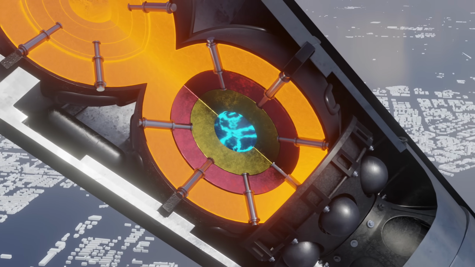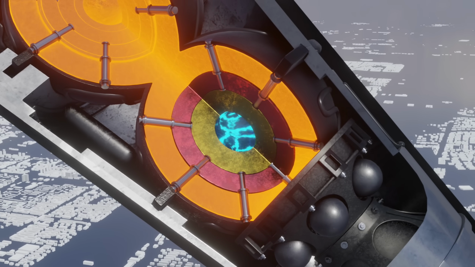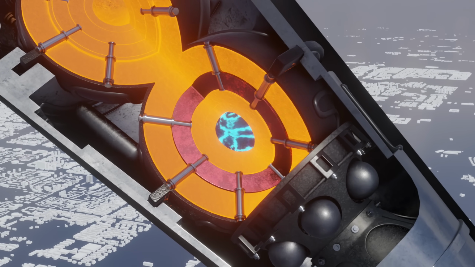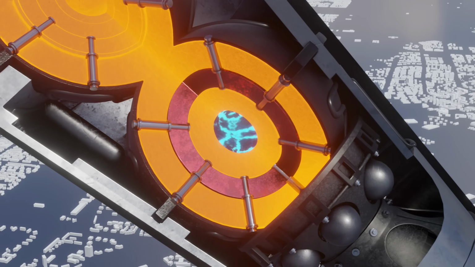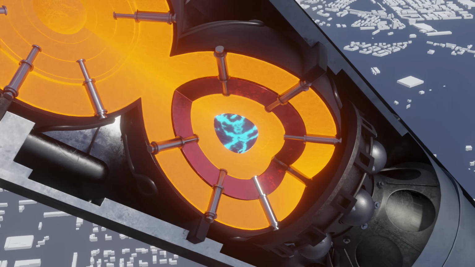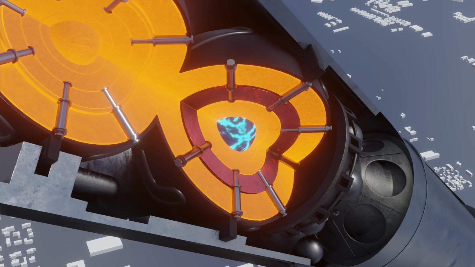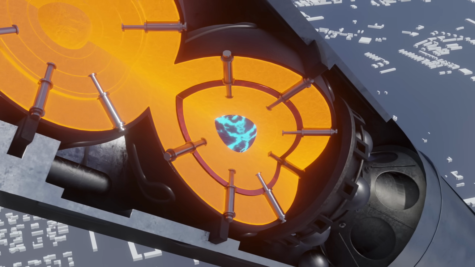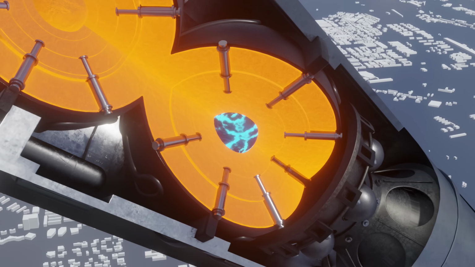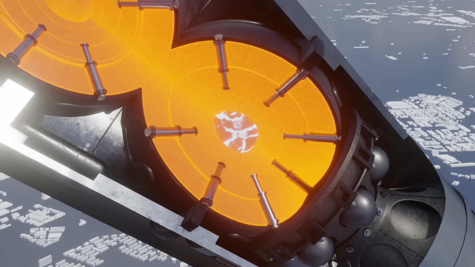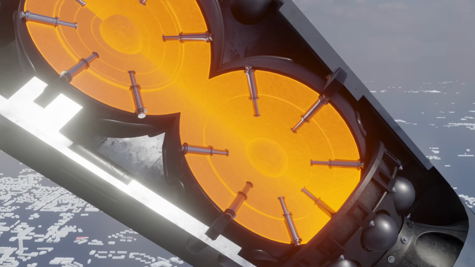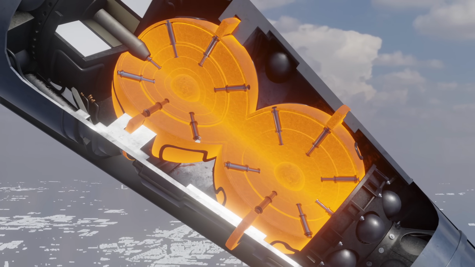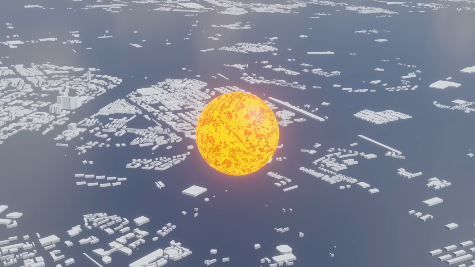Pushed by both the primary and the secondary stage, the lithium deuteride fuel is highly compressed and heated to thermonuclear temperatures. Also, by being bombarded with neutrons, each lithium-6 atom splits into one tritium atom and one alpha particle. Then begins a fusion reaction between the tritium and the deuterium, releasing even more neutrons and a huge amount of energy. The fuel undergoing the fusion reaction emits a large flux of high-energy neutrons, which irradiates the uranium-238 case, causing it to undergo a fast fission reaction and a fireball begins to form.